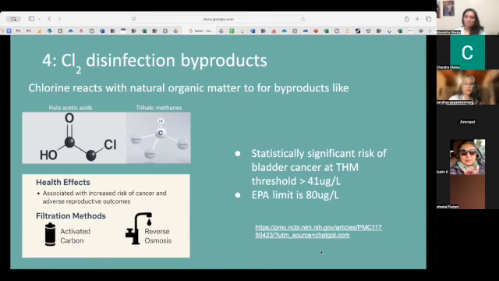I personally would worry about this because my limit is at 80, and here are some studies which indicate that there might be some statistical significance to some adverse health effect, which is below our EPA limit. The filtration methods that luckily we can use, simple activated carbon filters and reverse osmosis, remove this, so it can be filtered out. So some filtration is better than none.